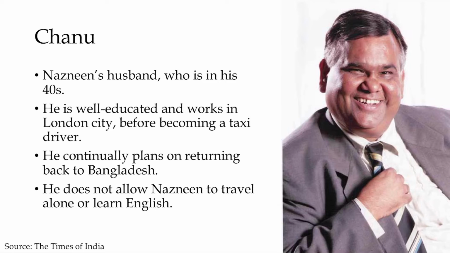And initially in the story he has very traditional beliefs rooted in his faith as a Muslim, and he does not allow Nazneen to travel alone or learn English. This is not to say that the Islamic religion forbids women from travelling or learning English. However, Chanu has taken a very strict reading of this particular view on women, and it's for this reason he does not allow Nazneen to travel alone.